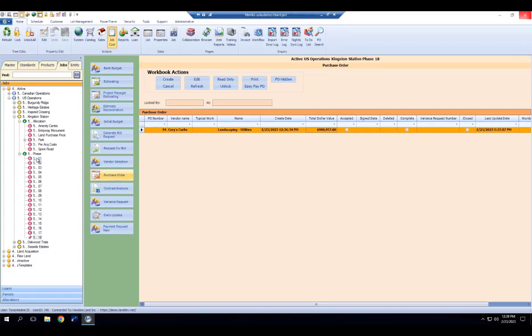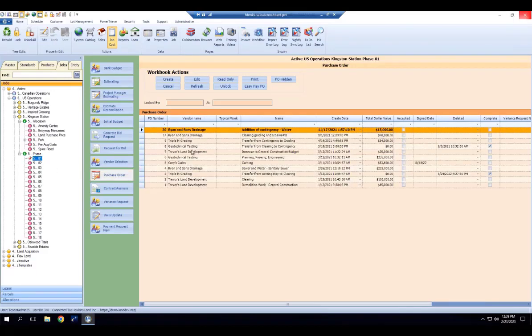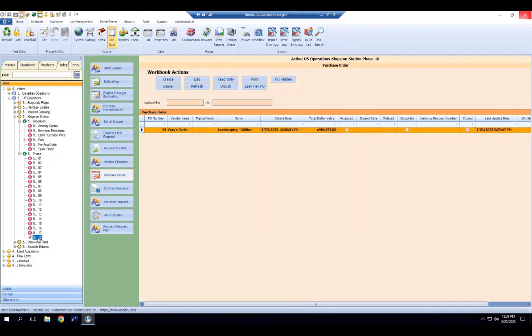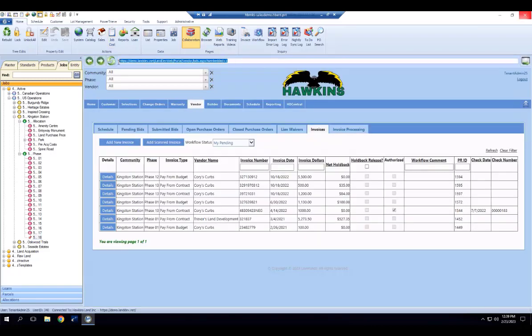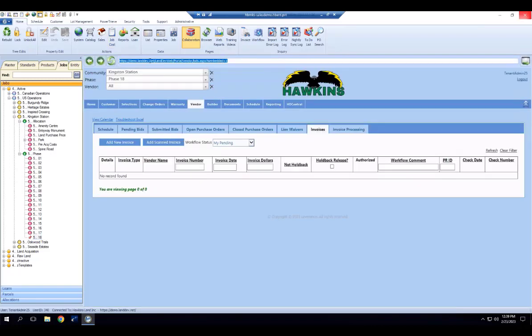So maybe we have one purchase order, or for one of my other jobs, maybe there are multiple purchase orders for multiple different vendors. Landev allows you 2 options in terms of invoices. In this collaboration button, we have this web portal that opens up in here.